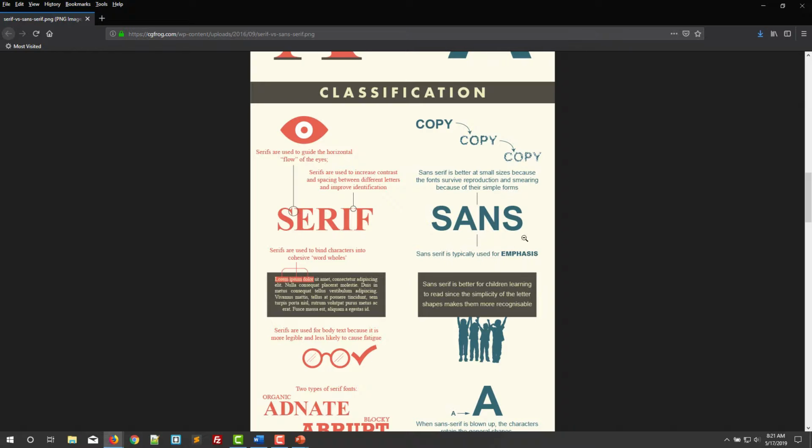On screens, it's easier to read a sans serif font because on screens we have fewer pixels per inch. On printed material, it's called dots per inch. But the idea is if you are looking at a screen, we are not able to have as many details per inch on these ends, and so the ends start looking quite blurry. So it actually is a lot easier for us to read fonts without these decorative details on a screen.